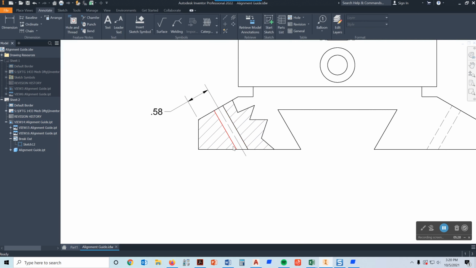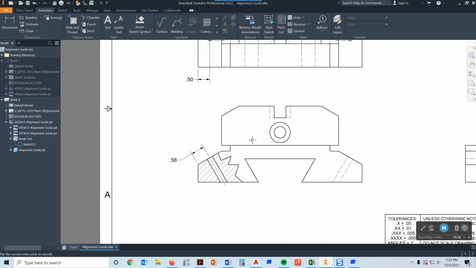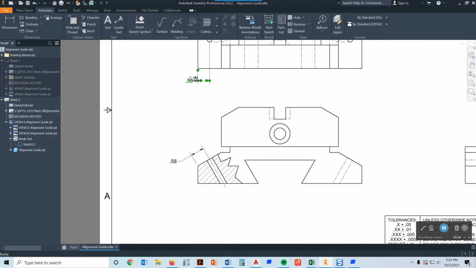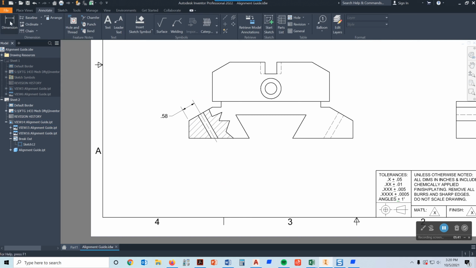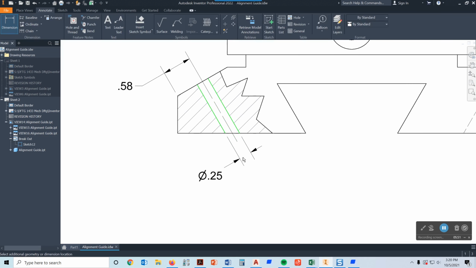The other thing that I can do now is actually put the diameter of this hole on this view, again, because it's more elliptical up here in the top view. So let me delete that dimension out. I know I don't want that dimension anymore. So I'm going to go to dimension, and this time I want to pick on this edge and this edge, and Inventor is usually smart enough to know that I'm actually dimensioning a diameter. So again, I want to come out at least approximately 0.4 and press escape, and then I want to drag this out and have a landing here.